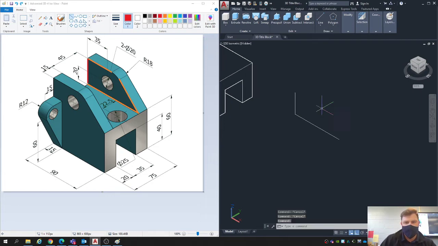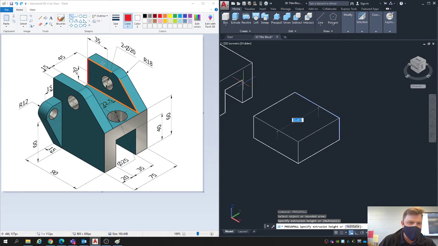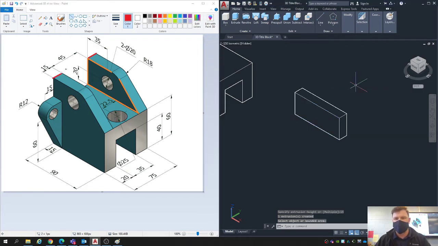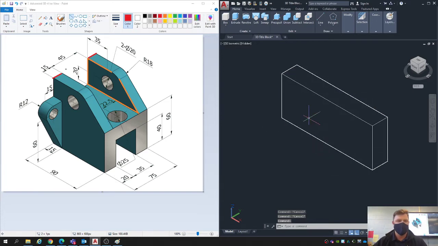And actually, from here, I'm going to go ahead and make a box. So I know it's 90 by 38. So I'm going to go back this way, 90, and then back down 38. I'm going to join that together and press pull that back, whatever the depth of this is, which is shown here and here. So it's 15. I'm going to press pull it back 15. So I've got that shape right there.